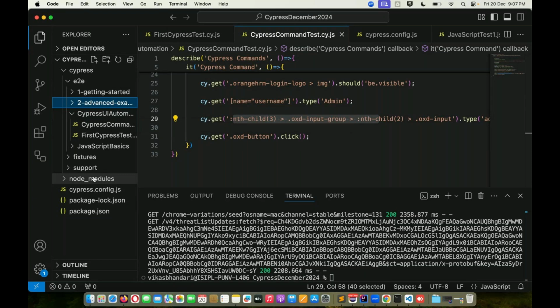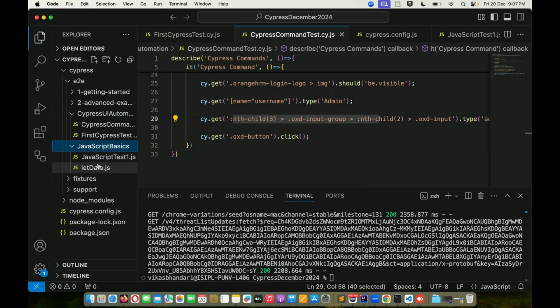And here we have done some of the JavaScript basics, like what is the difference between let, var, and const, how to create a function, what is the scope, what is a block. We'll discuss in detail in the coming sessions the nested for loop, conditional statements, while loop, and all those things. Okay. So moving on to our original discussion.